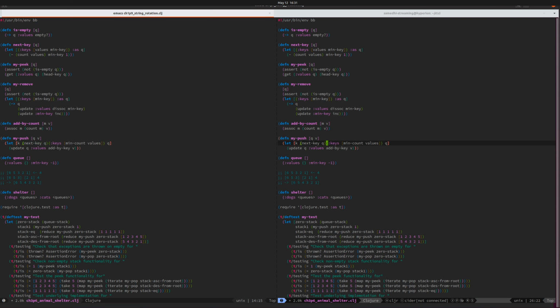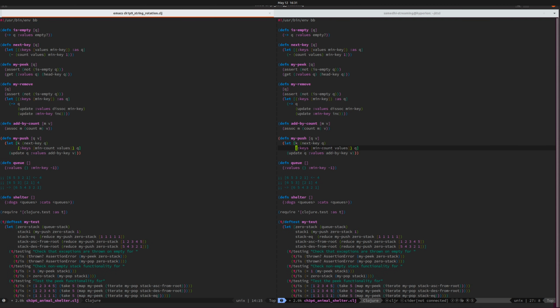On Q, right? So that's the next key that we can use, right? That's the next key that we can use. Count values minus the min key, which I'm still wavy on, minus 1. So if there's 0 values, I don't quite see why we're subtracting 1.